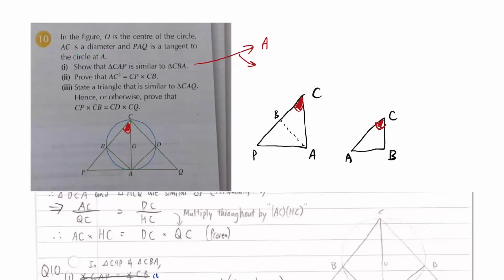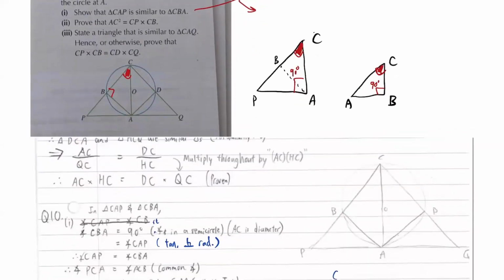90. Yes, 90 degrees. If this is a diameter, then you have a semicircle over here, which means you have a right angle in a semicircle. So over here in CBA is 90. Where else is 90? CAP. This is what rule? Tangent perpendicular to radius. Very good, exactly. Okay, and that's it. You solved the question already. Now the rest is just presentation. I'll leave you to read on your own now.